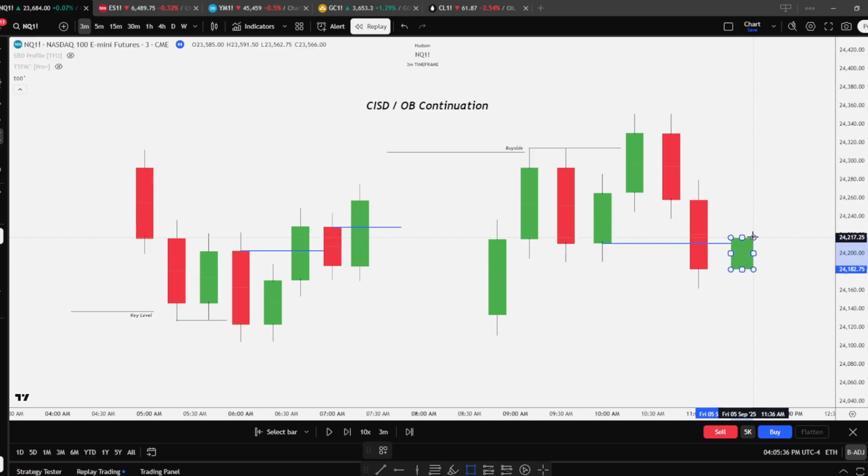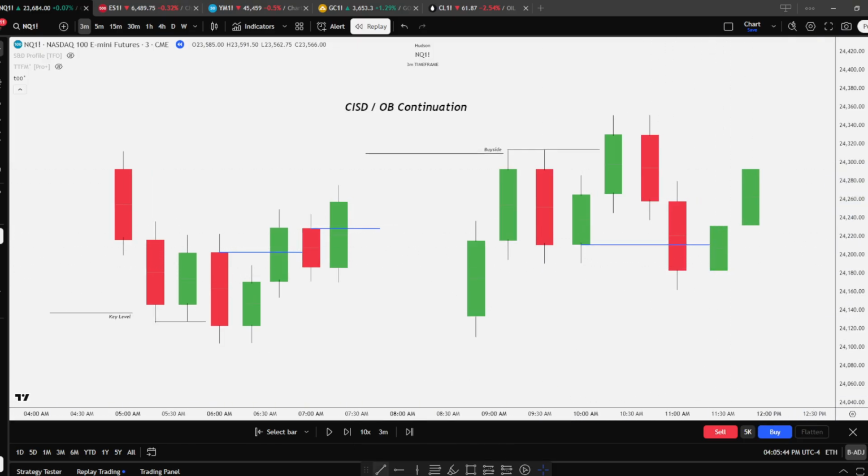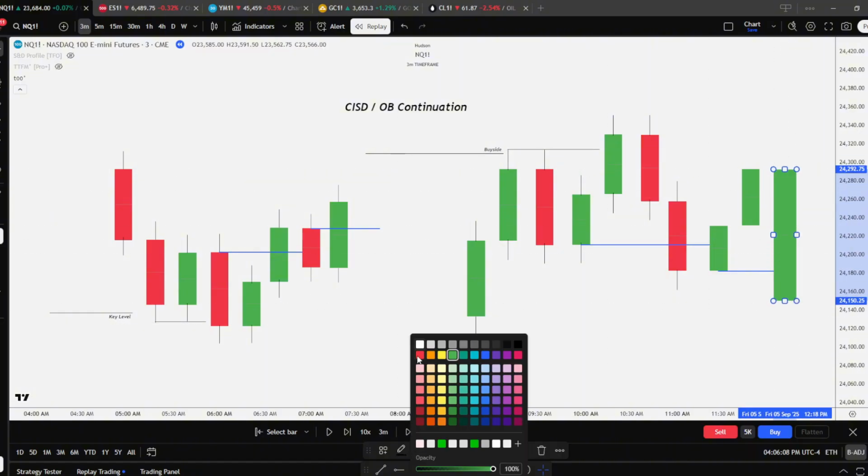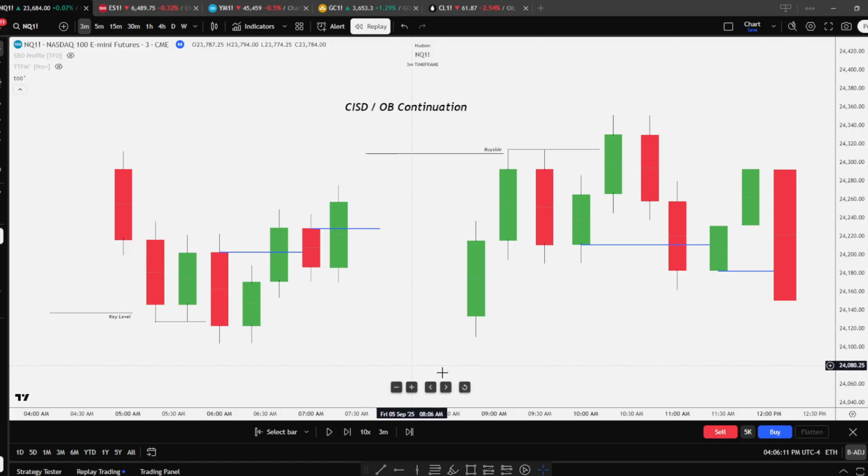Now let's say our bearish example happens here. Now let's say we actually trade kind of higher. What happens here? Which one is our continuation order block? This or this? It's this, the series of up closes. Anytime that we have continuation order blocks, even if it's 3-4 candles, you have to see it close below that very first candle in the series. So this becomes our series, and we want to see price close below that like this, and then you take your entry to target lower objectives. So this is your change in delivery. This is your order block continuation.